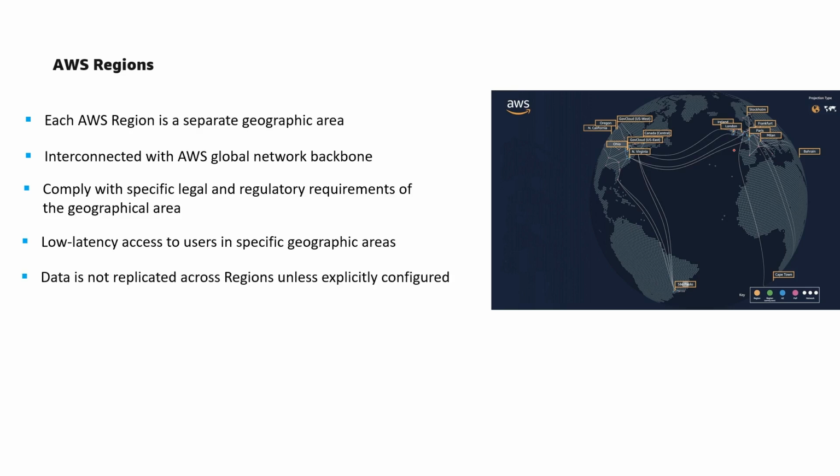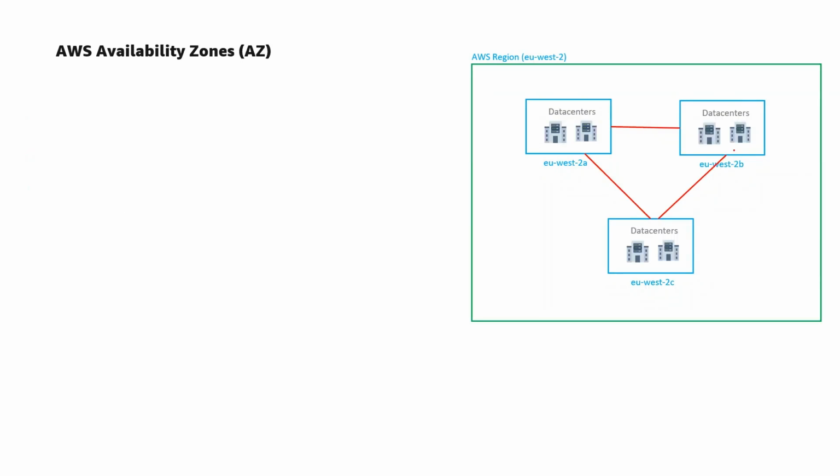And AWS never replicates data from one region to another region unless you specifically do so. I might have two workloads running, maybe one in North Virginia and one in London. AWS will never replicate the data unless I replicate the data myself, because there might be a regulatory compliance that I have to follow. And a region contains multiple availability zones. So inside this region is where we have these availability zones. All right. So let's have a look at the availability zone.